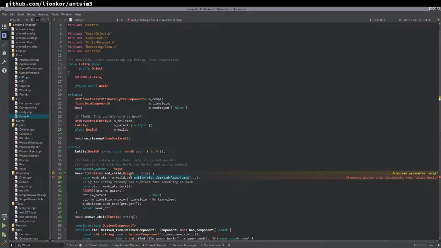So yeah, an entity to the one. Is this a good way to do that? You could just construct it and then give it to the add child method. So we could keep the add child method the same.